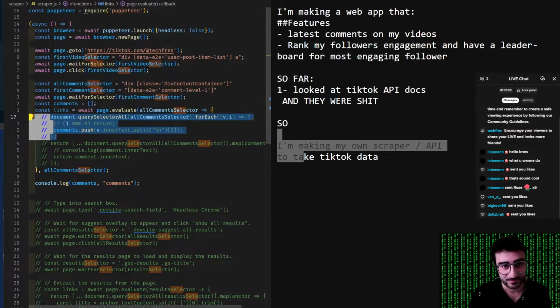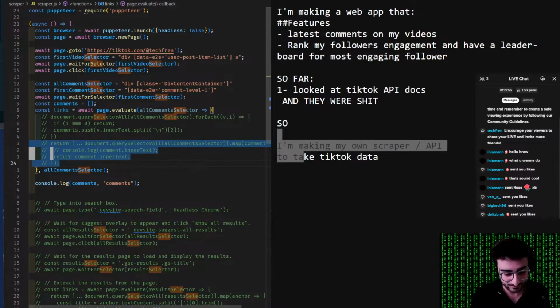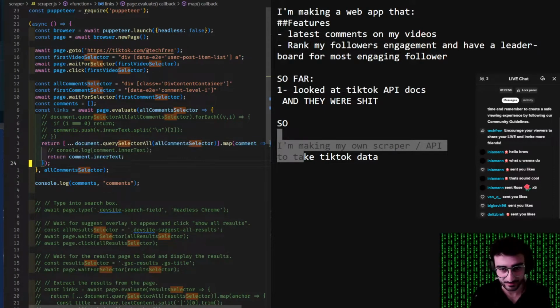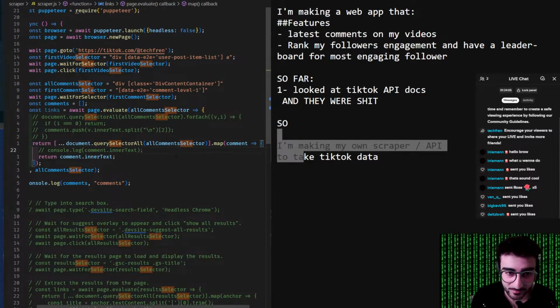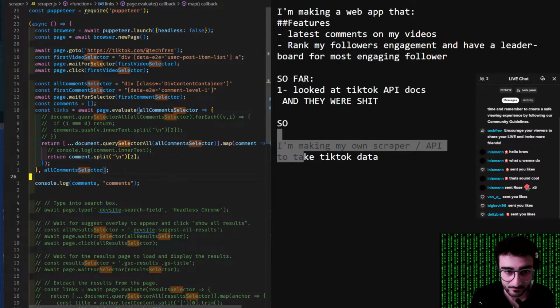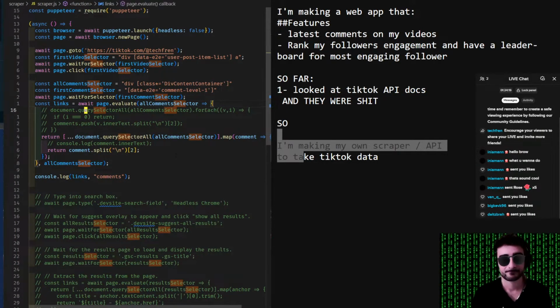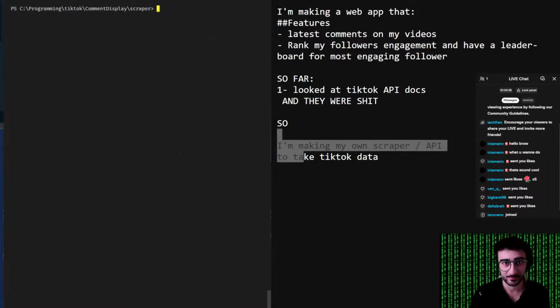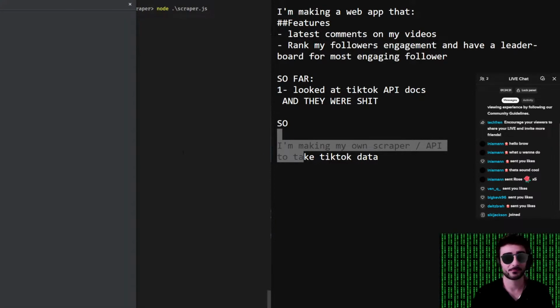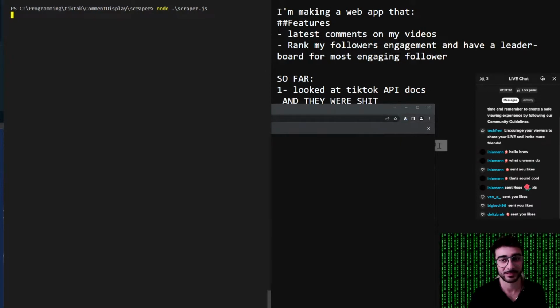So I'm gonna comment this. Uncomment. Let me just try press the comment shortcut. Oh, that works. I didn't have to do that thing the whole time. Sweet. Comments really map comment return comment dot inner text. Let's do this. Links. I reckon this will work. I reckon this will. Let's clear all this. It's too messy. This will show everything right here. Wait for it.